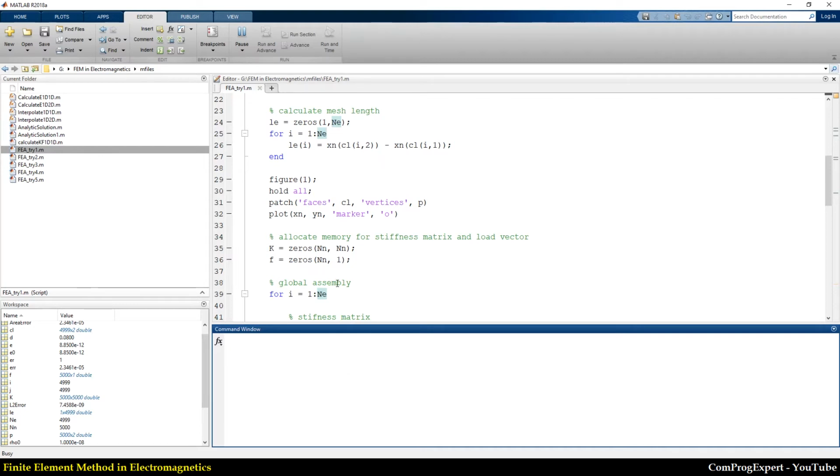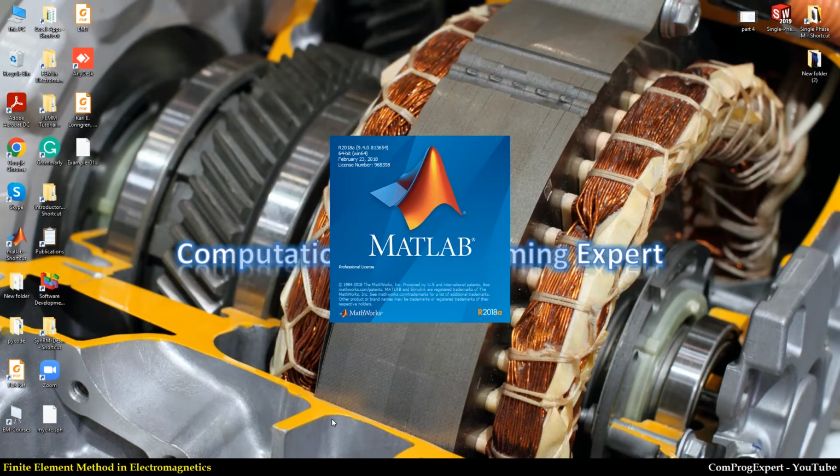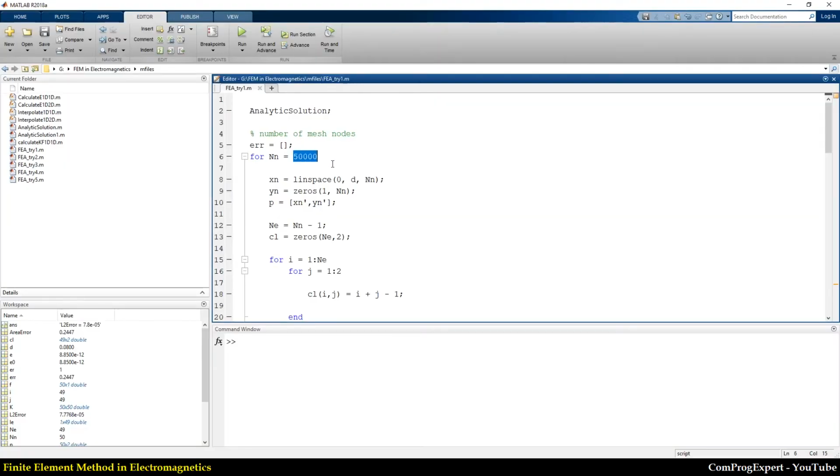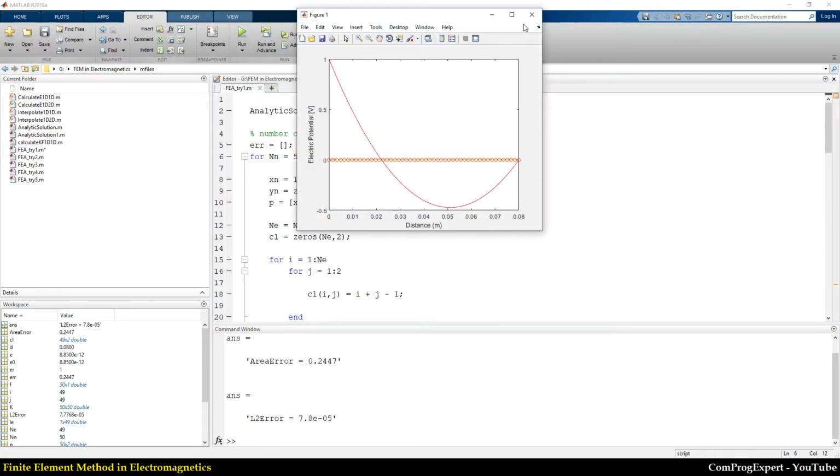You can break the running code in the Matlab software by holding the control key and pressing the C key. So, we tried to run this code using 50,000 nodes, but we couldn't. So let me reduce and run the code again.